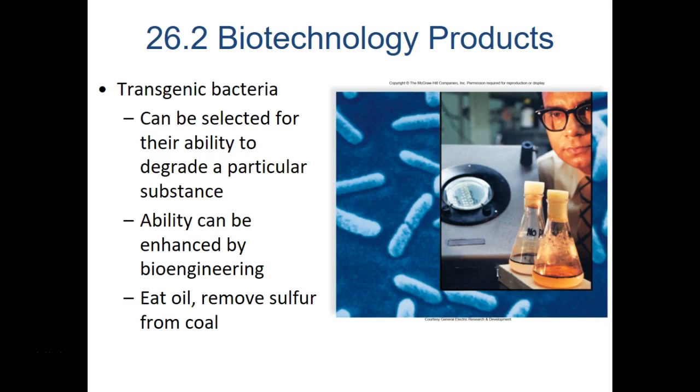Transgenic bacteria are some of the most common transgenic organisms. We use them to produce different gene products that we need to help clean up messes that we make, so sulfur, coal, oil, whatever. These organisms help us keep our environment clean, and they're also able to help us produce different proteins that sometimes cells can't produce anymore.